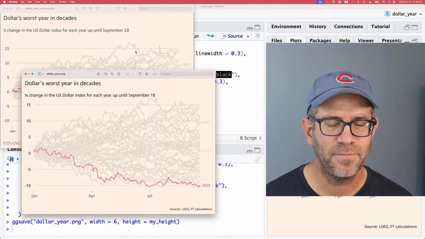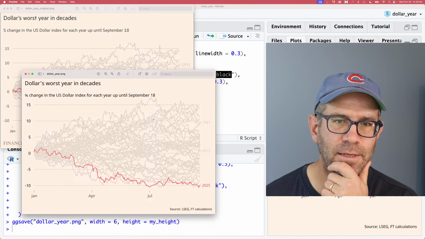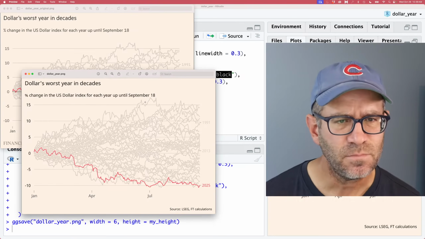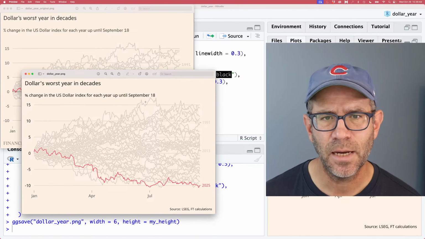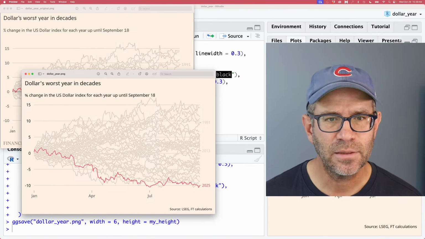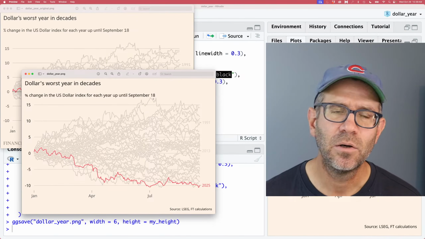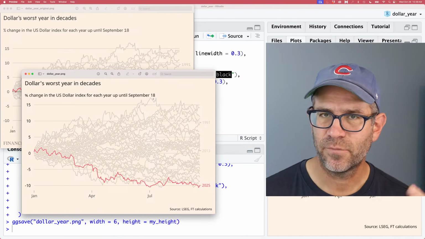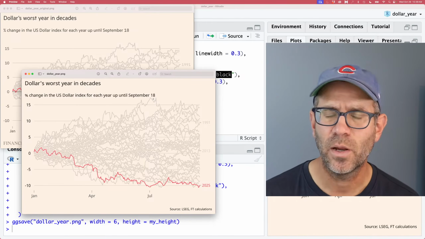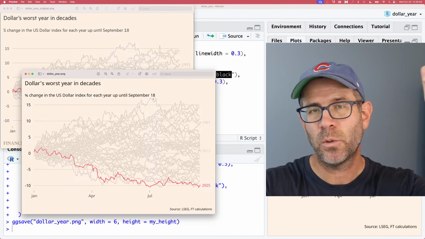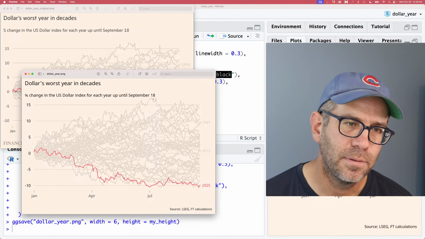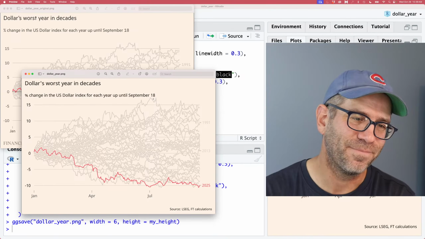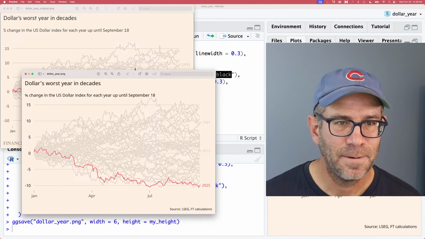There are some obvious differences in the shape, like I see here relative to mine. Normally what I'm seeing is theirs looks a bit more stair-stepped than mine. And I think that might be how we're dealing with weekends, right? So I suspect like a Saturday and Sunday, they're using the value for Saturday from Friday and Sunday from Friday, whereas I'm basically drawing a line between Friday and Monday. I will leave that for you to figure out how to deal with that and see if that is a reasonable assessment, right?